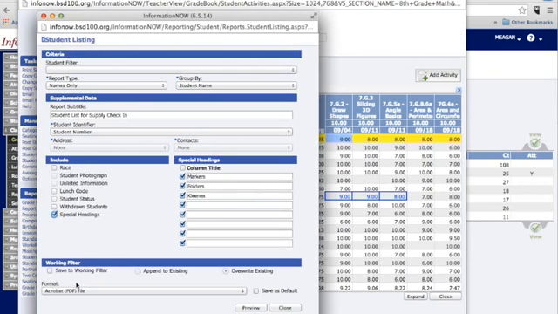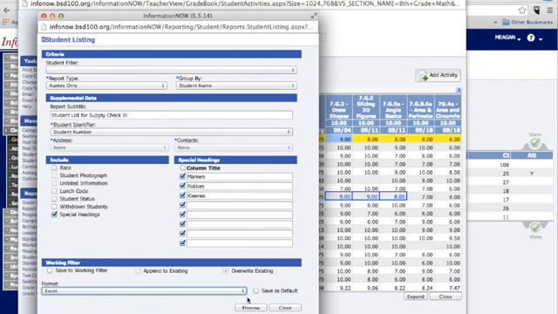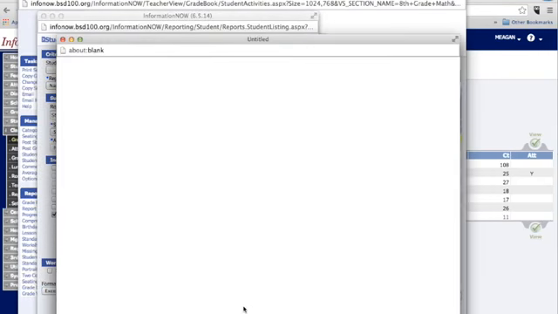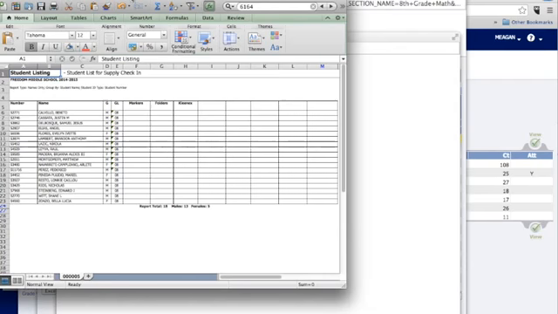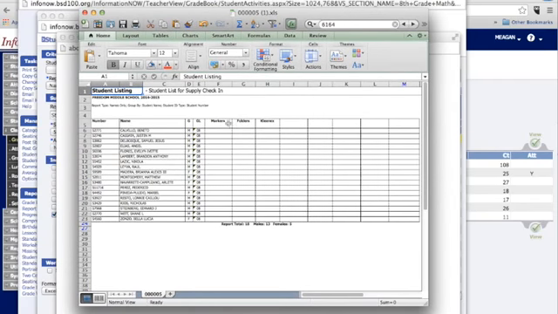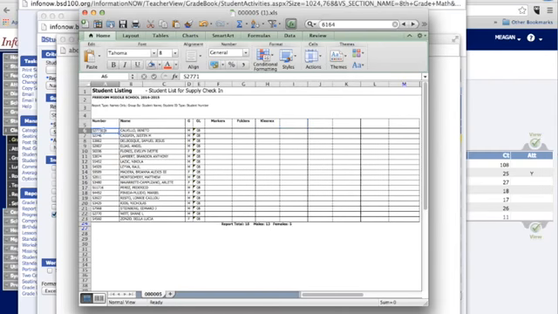You close out of here, and if you pick the other option, most likely to use would be Excel. Preview that. It'll download an Excel document which looks like this, and then you can actually customize this further if you'd like. Or one of the things that's always so hard to do is just get a list of your students that you can copy and paste into something else.